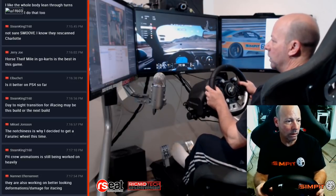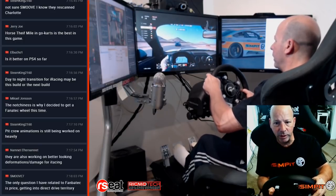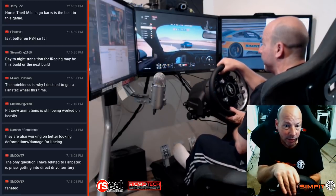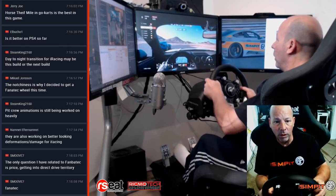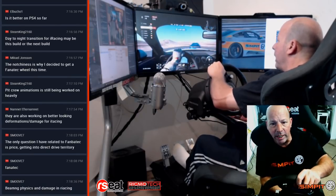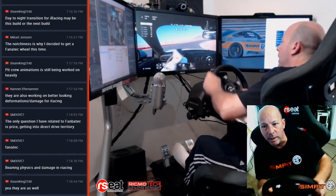Again, I would really like to see better damage modeling. I really would. When you consider the light content, they say, oh yeah, but we're trying to be more sim. Well, more sim comes with doing things like better damage modeling, more consequences of actions like hitting the wall or running into your competitors. This should be hurting my car, ultimately. I know in single-player arcade mode you can do that, but here in career mode it is completely disabled. I'm not paying attention, I'm just talking and slamming him.